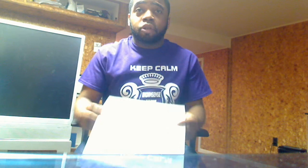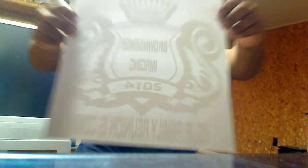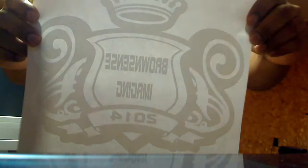Now before I do, I'm going to explain something. These t-shirts are screen printed. The method is different, however. Instead of screen printing on the shirt, I screen print on the transfer paper, and then I take the design and press it to the shirt. You can see it's the same design as it is on the shirt. So I'm about to demonstrate that right now and then you can make an educated decision. So let's do it.